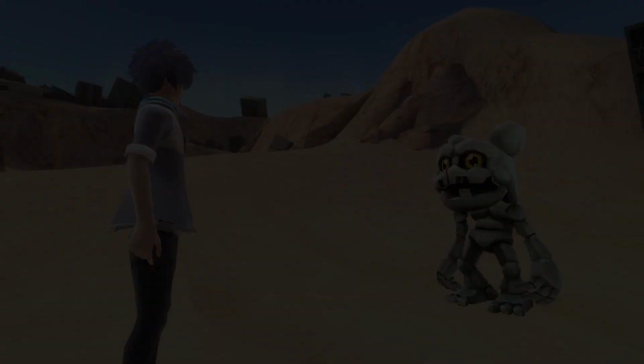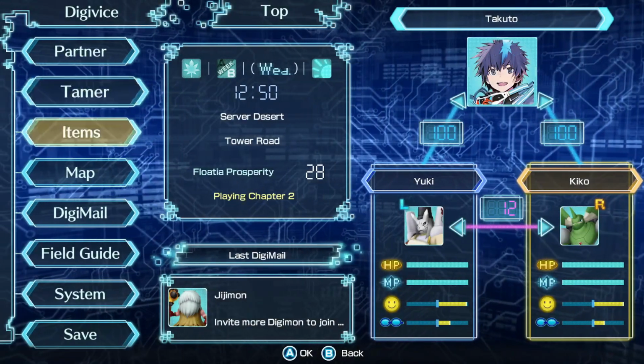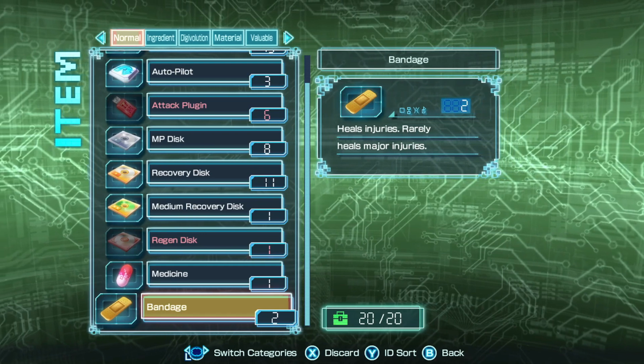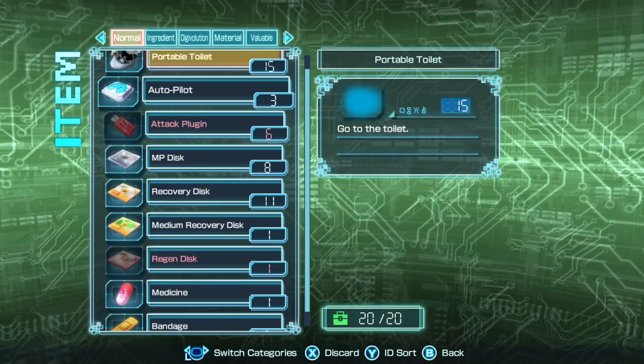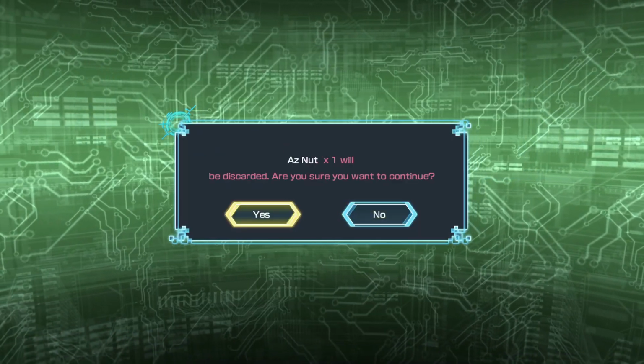Your inventory is full. Come back another time. My bad. Don't need that.